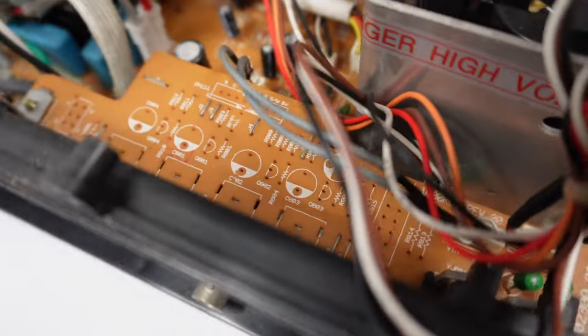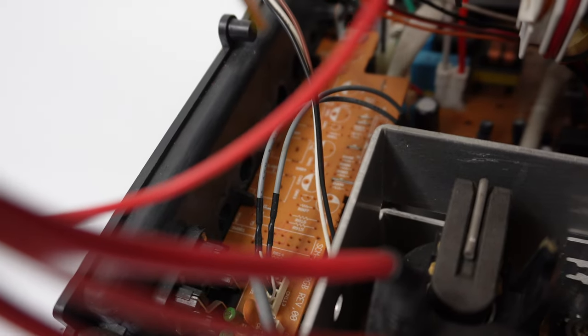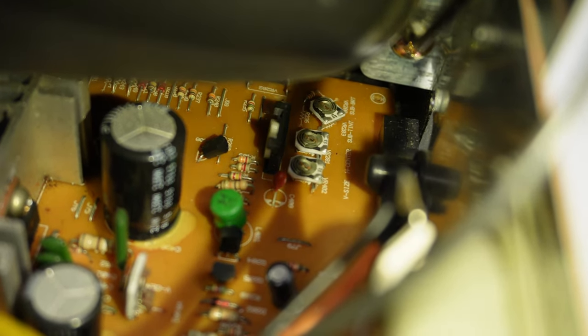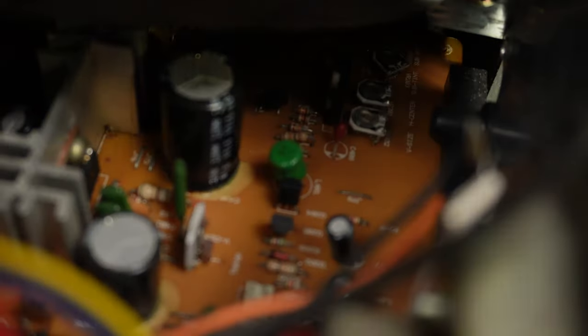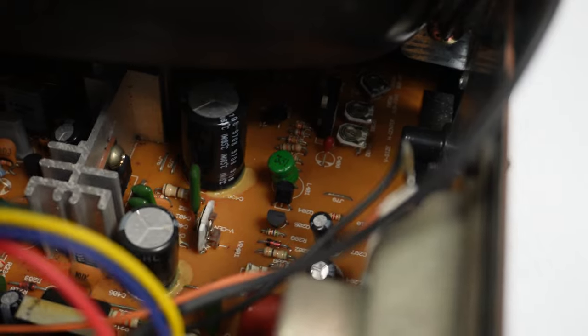Pity that the RGB section isn't populated. Looking around, we can see on the plastics there are round drilled-out sections that would accommodate connectors for those other signals, though this doesn't translate to holes on the front. There are three trimmers on the board near the front beneath the tube: V size, horizontal centre, and sub tint. There's also a sub brightness, but that's not populated with a trimmer, plus another trimmer for vertical centre. These trimmers are very hard to access — you'd have to undo the chassis further to slide the PCB out. Not super worker-friendly, but at least those adjustments are available.